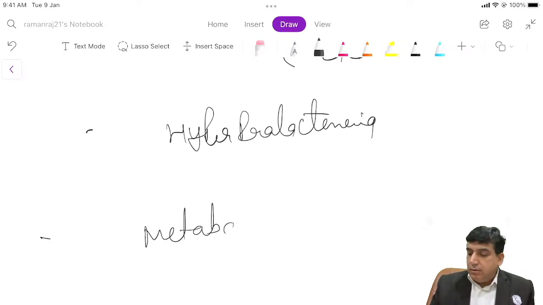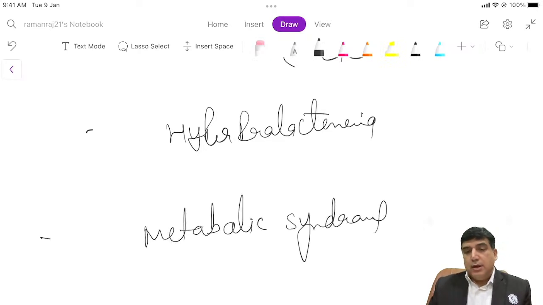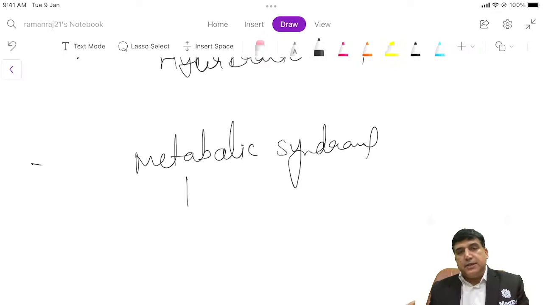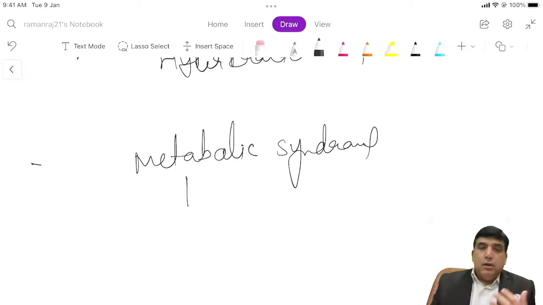Metabolic syndrome. In metabolic syndrome, before, we were talking about whether this medication decreases or increases weight, but now, rather than weight gain, we are talking about metabolic syndrome, that this medication increases metabolic syndrome. Why metabolic syndrome? Because in weight gain we are only targeting one parameter, weight, but in metabolic syndrome we are targeting 6 parameters, and they are what?